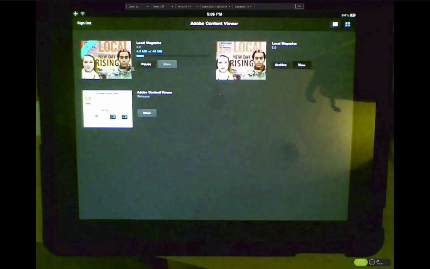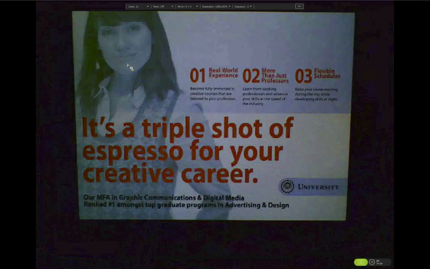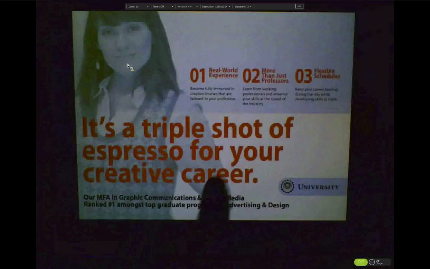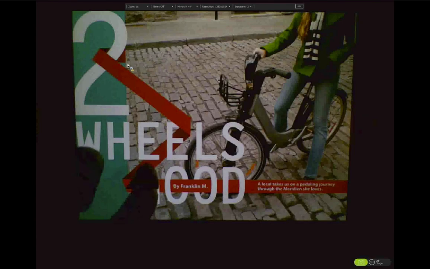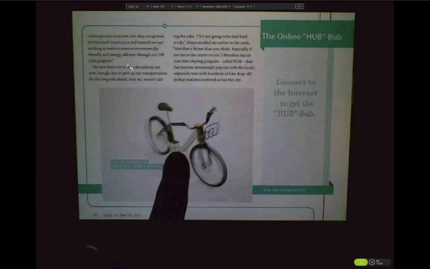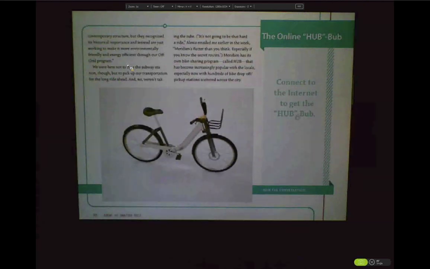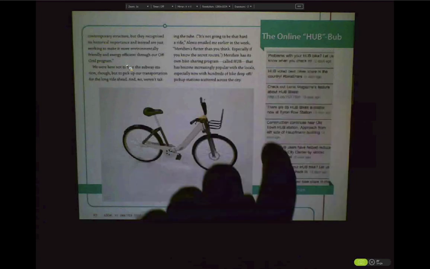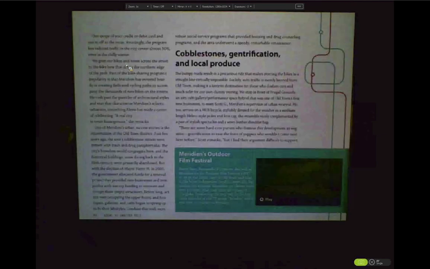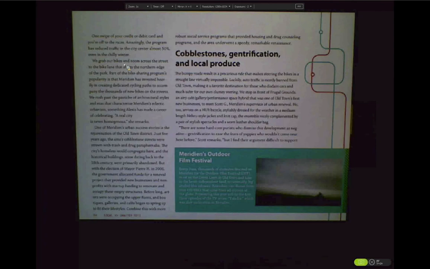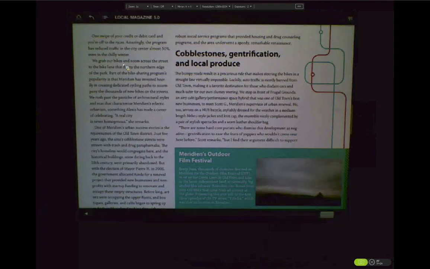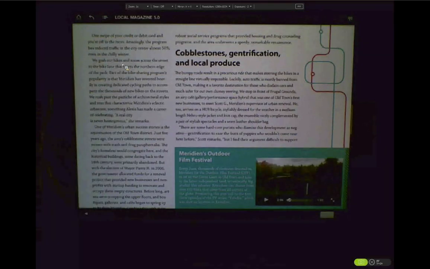So let's have a look at this one, which is already viewed. So this is that ad, and this is that feature article. Right, when I roll down, the Digital Publishing Suite gives you a lot of functionality to do 360-degree panoramas, to connect to a Twitter feed, right? So that's an actual HTML frame that's inside of our digital publication. It allows you to do video. So I've got a nice little video that's running right there with some playback controls.